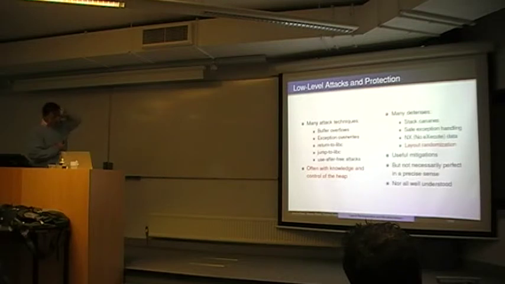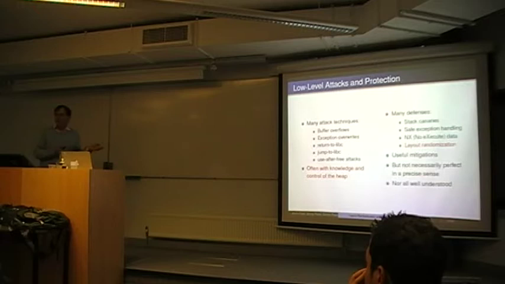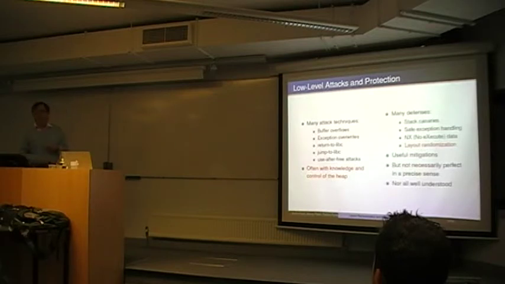So, in security, there's many attacks and many defences. And defences aren't perfect, but they do some good. In particular, I'm interested in attacks against the heap, such as the jump to libc attack, where you sort of guess where some library program is sitting, which you shouldn't have access to, but you just guess and you go there and bad things start happening. So a defense against that is not to put the library program in a fixed place in the heap, but just to randomize. This is called layout randomization, and apparently it wasn't all that well understood, so Martin and I at least did a little bit of theory for it.